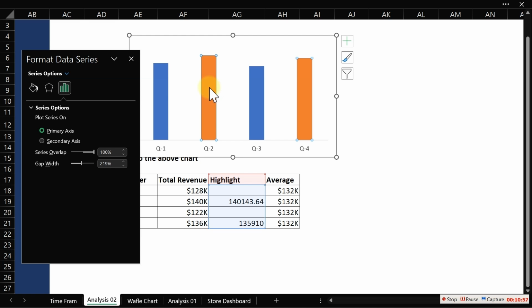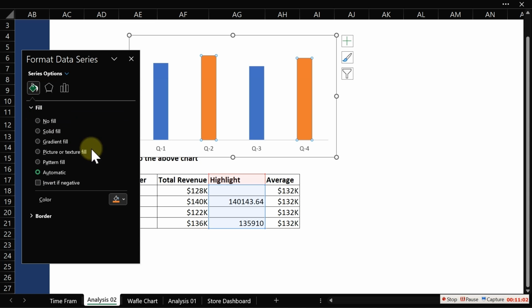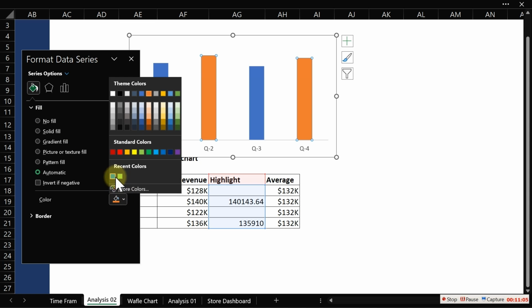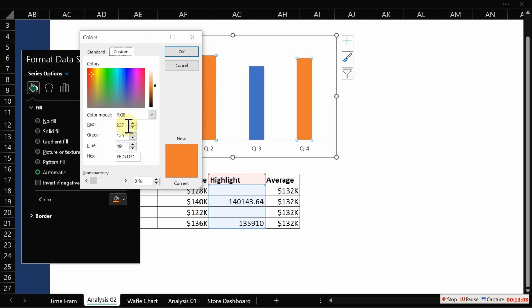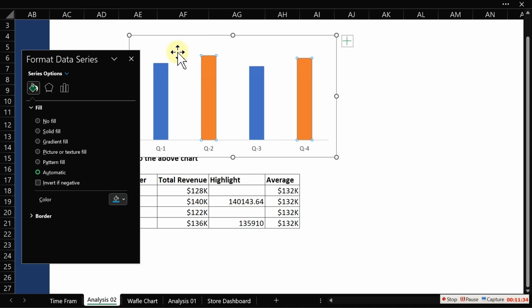So once you have it selected, go over to here, go to fill, go to here. So we have colors already. Let's click over here to more. Let me show you. You can use the RGB or you can use the hex code to get what you want done. So I'm going to use the RGB right here. For this one, I'm going to use 31. For this one right here, I'm going to use 140. And for this one, I'm going to use 179. So you see that now? Let's go with this. Click on OK. So now you have this. It has been highlighted for us.